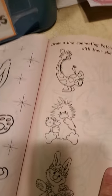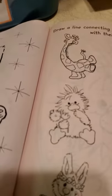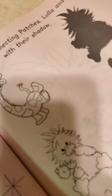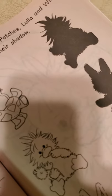Shadow. You can see a shadow right now on my phone while I'm filming. That's a shadow. We talk about those in school. Is it this one or is it this one? Because it's not this one. We eliminated it, matched it with our giraffe up there. Let's look again. Here's Susie. Is it this one or is it this one? What do you think? I think that is a pretty good match there.